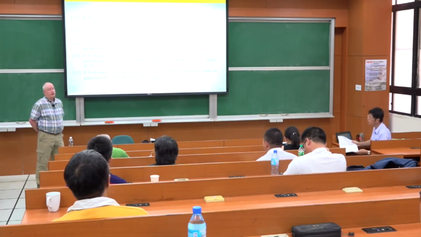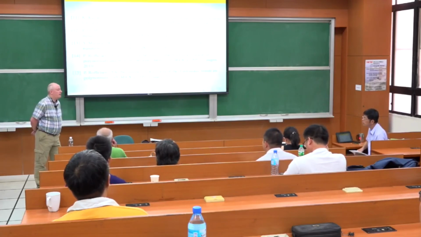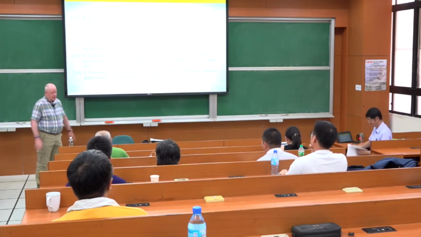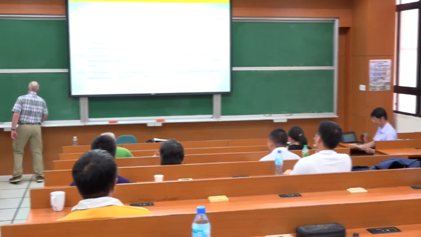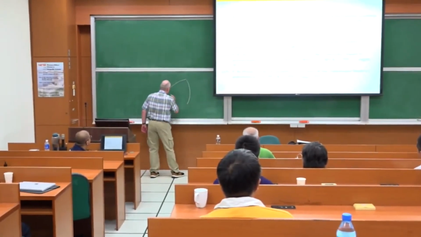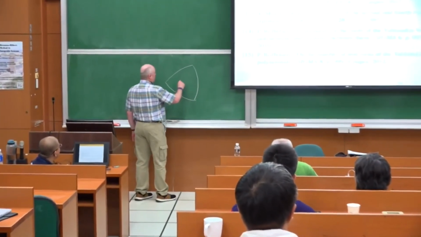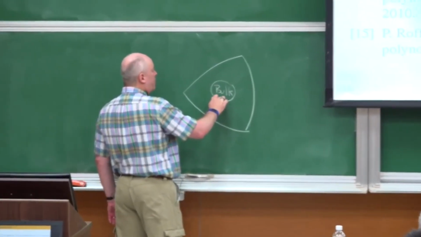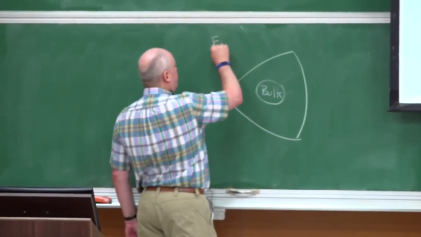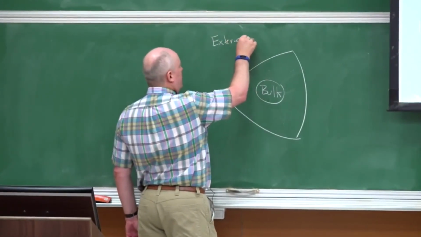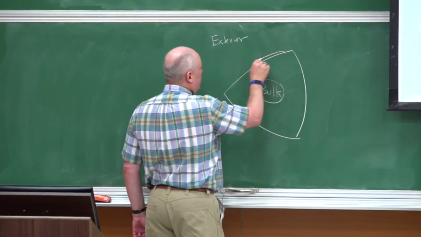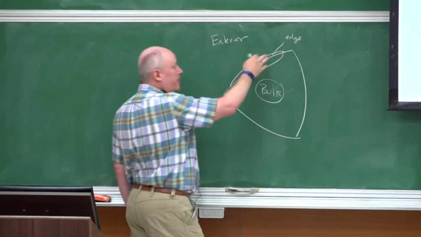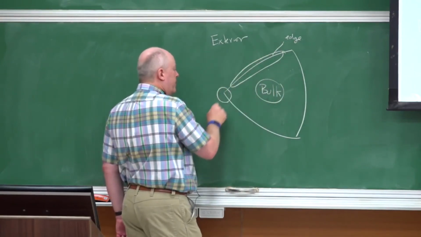I should also mention, you did ask me to mention some open problems. So I have one open problem that I could mention. If you make this triangle, we have an asymptotic formula that's accurate in this center. We call this the bulk region sometimes. And then there's the exterior. There are also regions I mentioned around the edges here. So there's an edge region, and there's a formula that's valid there. And then there's another formula here that's the corner.